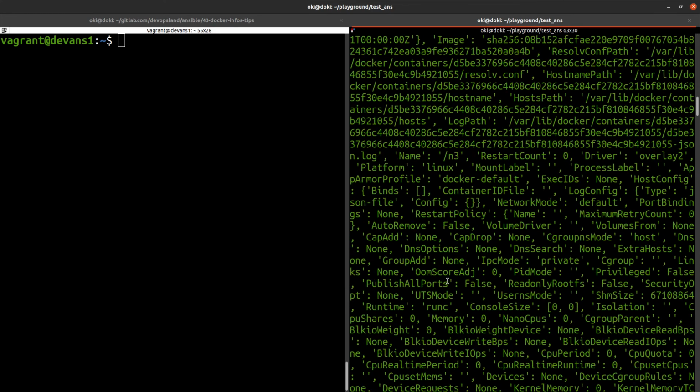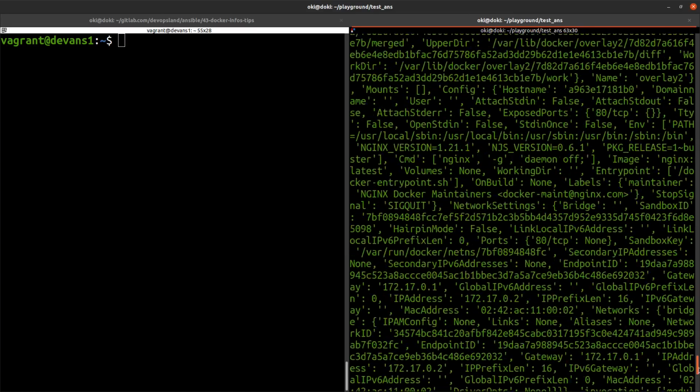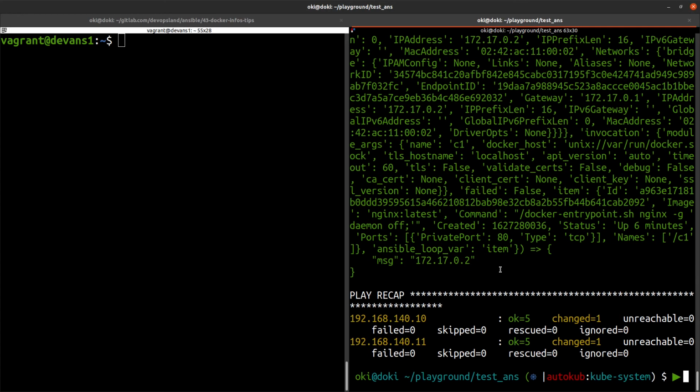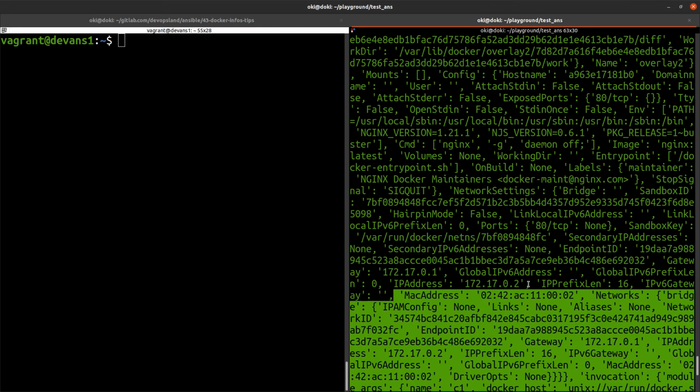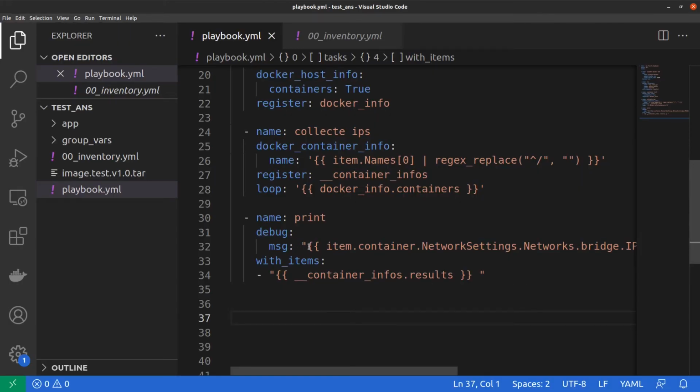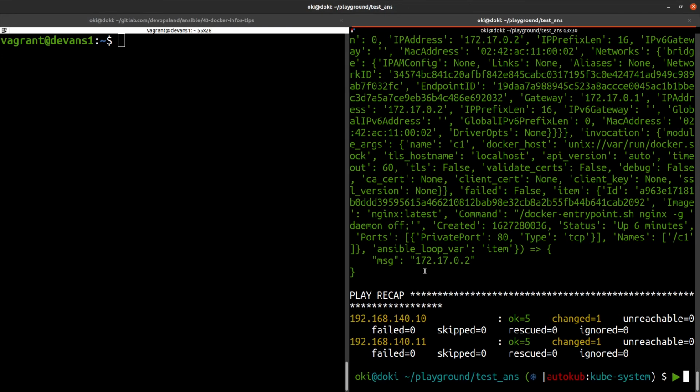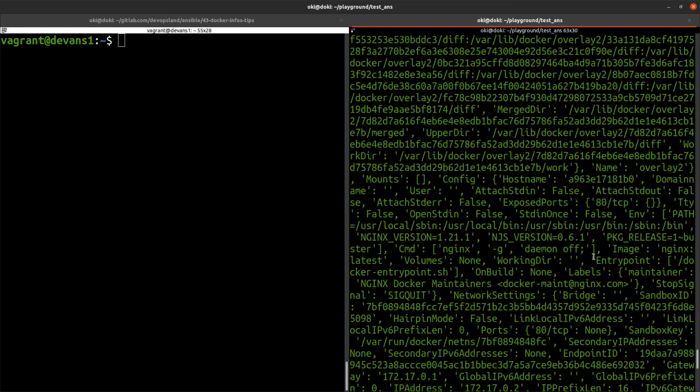And if we check, we have a message for each container, and we have a big message because in this output Ansible prints the container info variable and prints only the message at the end of this output. And in this case we have 172.17.0.2 for the container named C1.